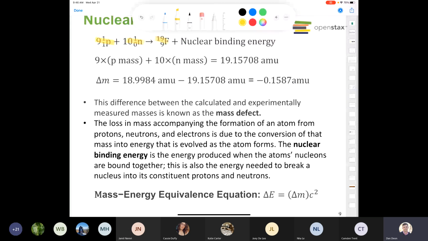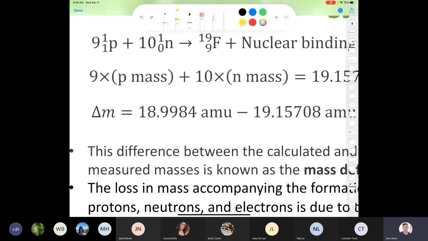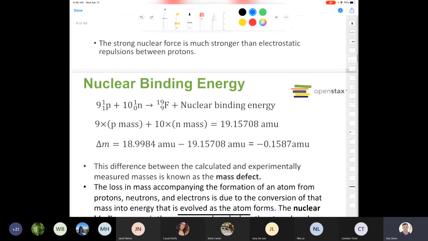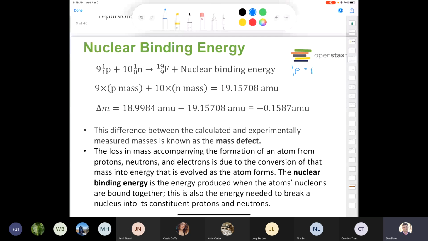Now, before we get into the details of it here, I want to tell you that you see this thing here that says P with a 1 and a 1? That represents a proton. And this thing here, N with a 1 and a 0, that represents a neutron. So those represent a proton and a neutron. I'll write that over here. So P with 1 and 1 represents a proton, and N with 1 and 0 represents a neutron.